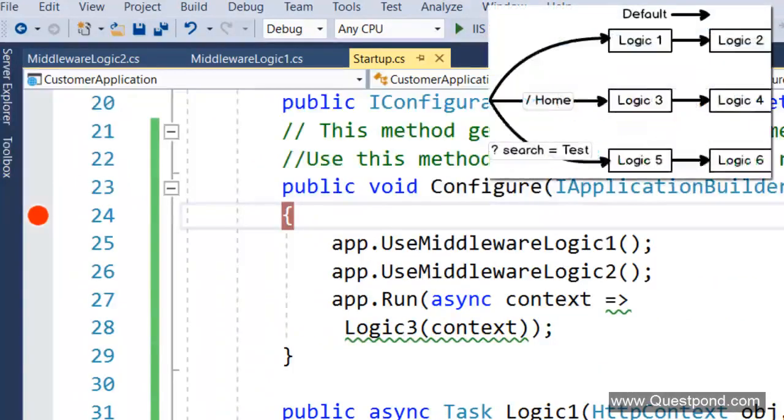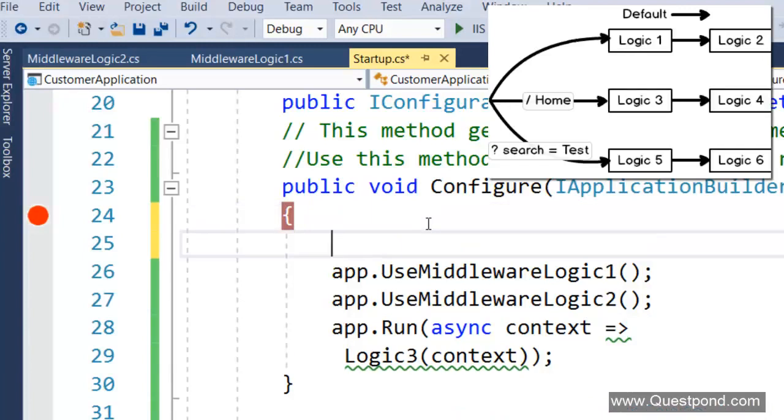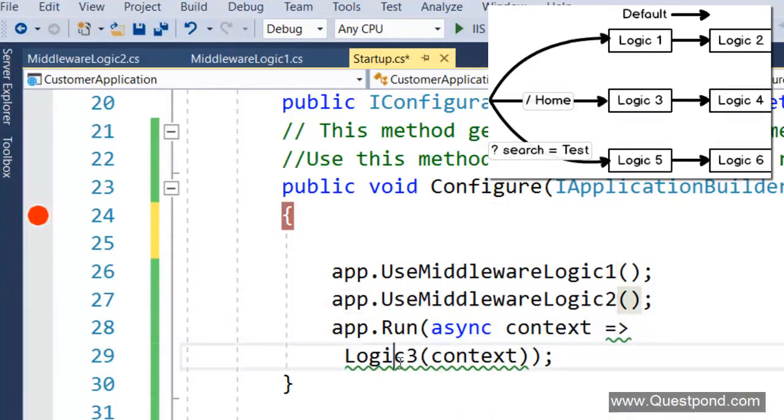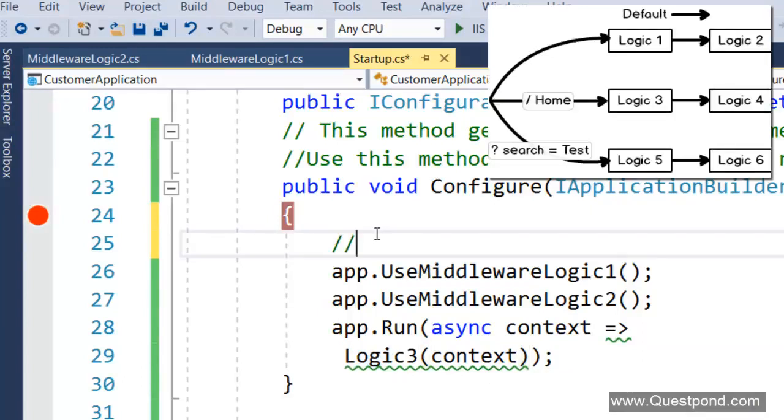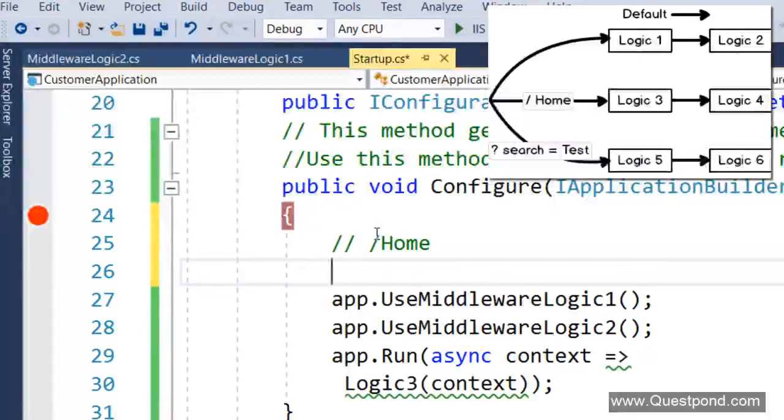At this moment, the request which we have handled is a pretty simple request. It's a default request. But what if I want to do something like this? For a default request, I want to execute logic 1, logic 2, and logic 3. But if somebody types /home in the URL, I want to execute some other logic.